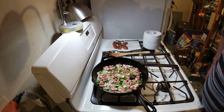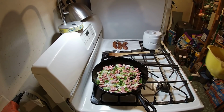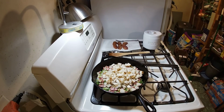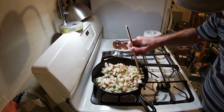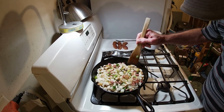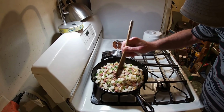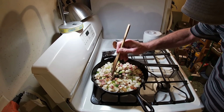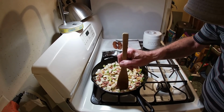So let me go check on those drained taters while y'all are watching this. Right here in the pan, sizzle away. So we're just going to dump on in the taters. Right there. And now it's rather easy. Just mix it all on up. And we're going to let everything come together with that marvelous bacon grease flavoring all of our taters, our green peppers, our onions. Oh yeah. Just give it a good mix in your cast iron skillet. If you ain't got a cast iron, use what you got. It'll be okay. There we go.